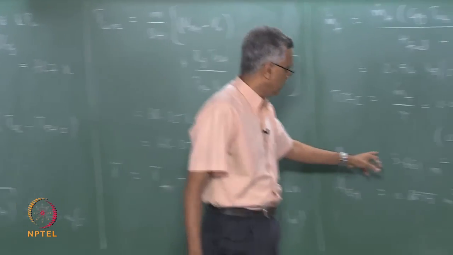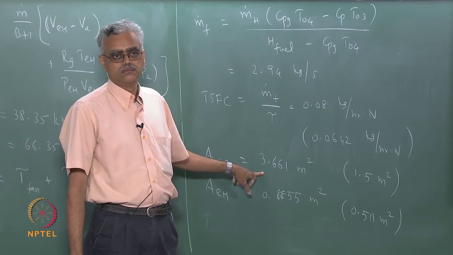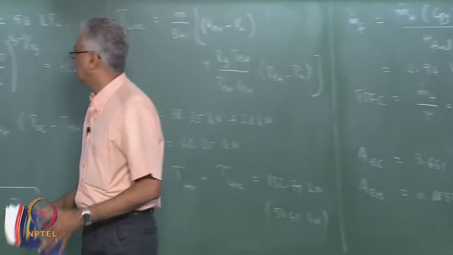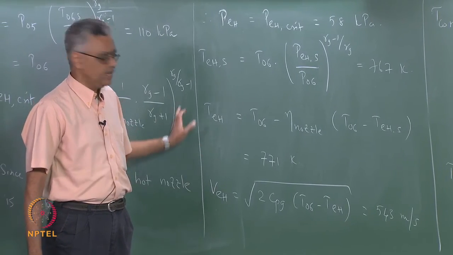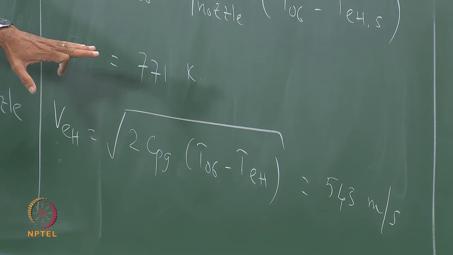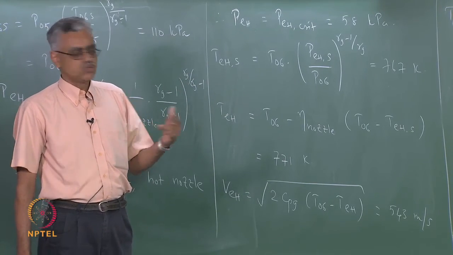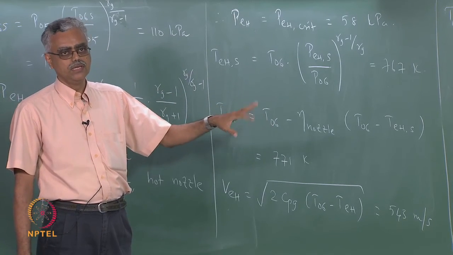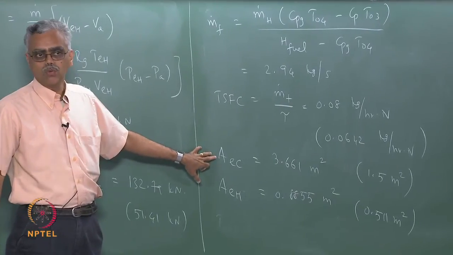So if you start with the fan nozzle, we can simply scale down the mass flow rate to agree with this. Remember, our exit velocity and other things that we calculated, for example VEH, mass flow rate was not involved in these kinds of expressions. So VEH is not going to change, right? Everything was taken into account properly. Everything was a ratio. So if I scale down the mass flow rate by a factor of half, VEC will remain the same and I should be able to get a better agreement with manufacturer quoted values. So that I can do for one nozzle.